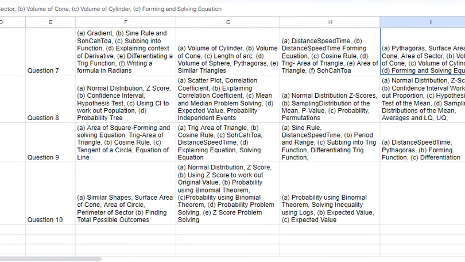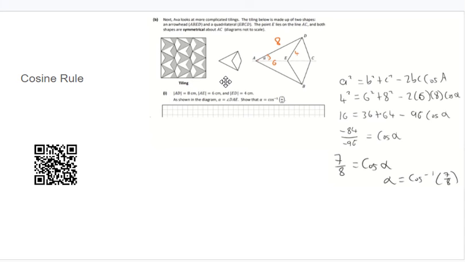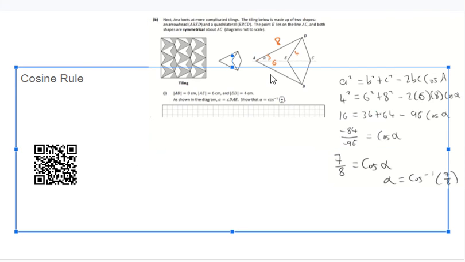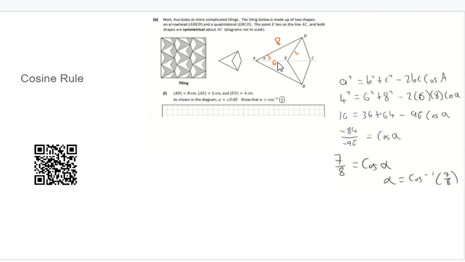So this is the question for last year, and again it's to do with tiles, so there's a little bit of writing about it there, but again it's that diagram there where I have the numbers written in, the 8, the 6 and the 4, so it's that triangle that you're using it for. So the angle in there is alpha. It might be hard to see there, but 4 is going to be the A that you put in, and the 6 and the 8 are the B and the C, and you're just putting all those in, and you're letting alpha be the angle.